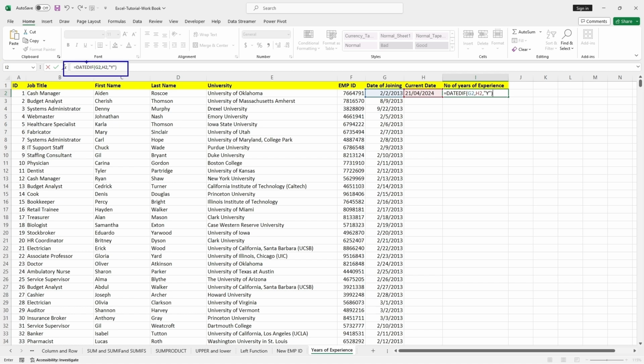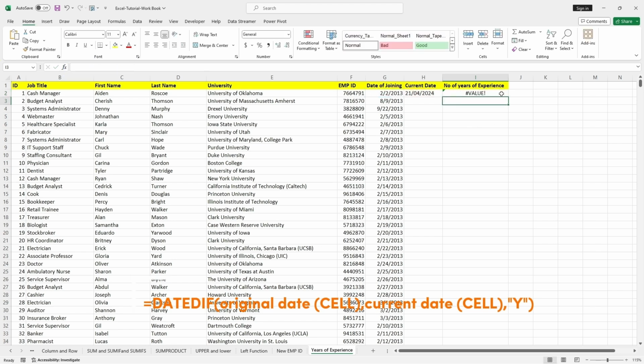So the formula is DATEDIF, the date on which the employee joined, the current date, and the unit for the number of years of experience. Let me enter.